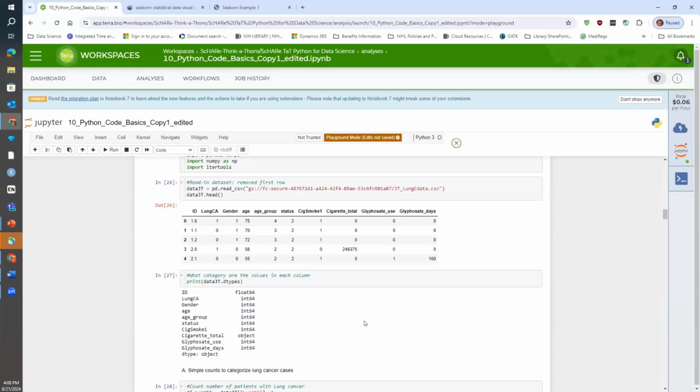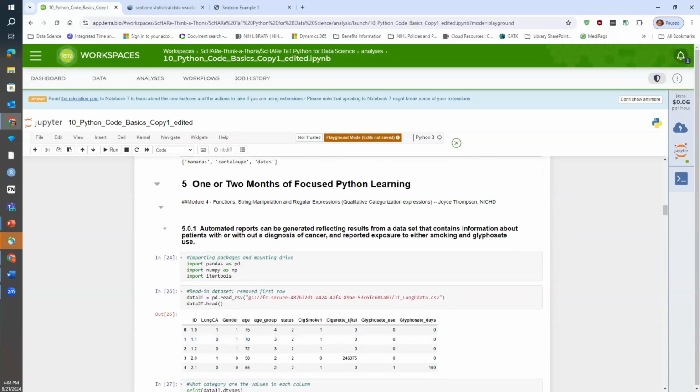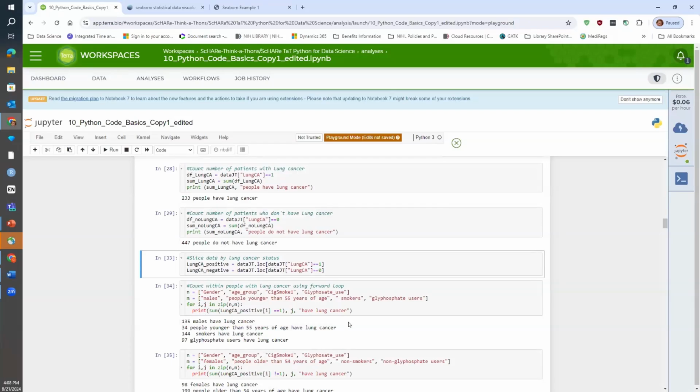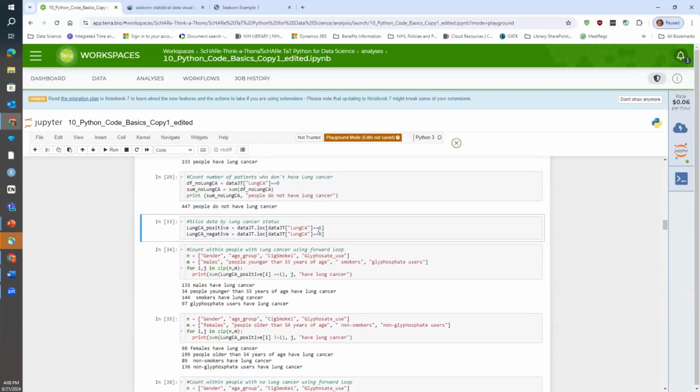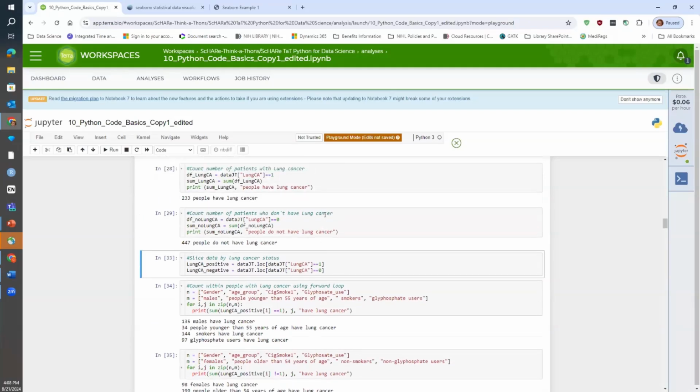So Cynthia, can you go back up to the code? Yeah, right here. This code down here. So notice that in this particular cell that she has highlighted, these are the ones that have lung cancer. So she put in the codes with the 1 and the 0 because that is the way it's coded on the data sheet, or on the data Excel spreadsheet.